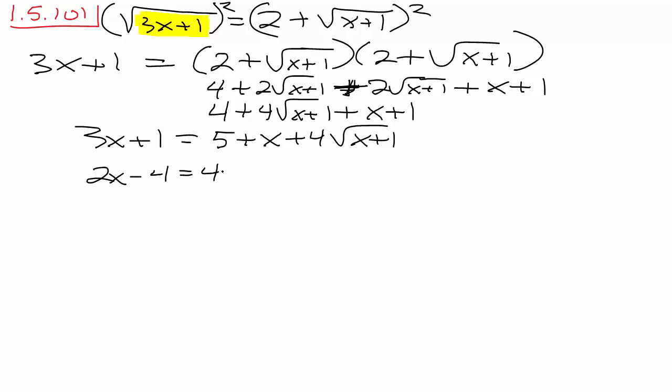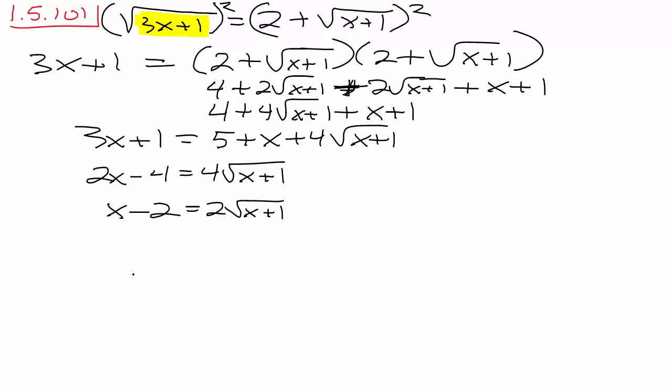And then I still have 4 times radical x plus 1 on this side. So I've isolated it. It's still being multiplied by a constant, which is totally fine. This whole equation, everything's divisible by 2. So if I wanted to, I could divide by that. X minus 2 equals 2 root x plus 1. That's a legal move. That's okay. And that makes it a little bit simpler, right?